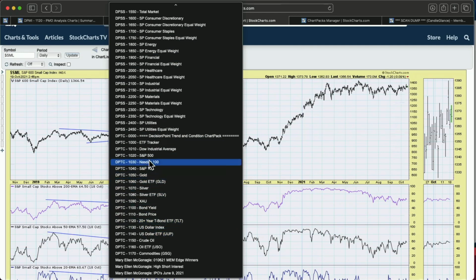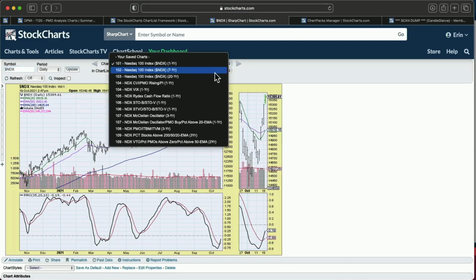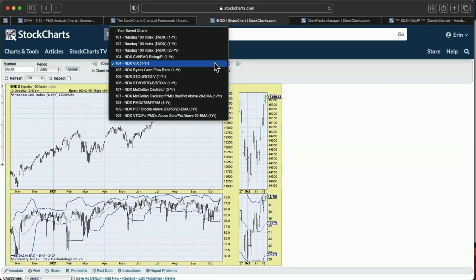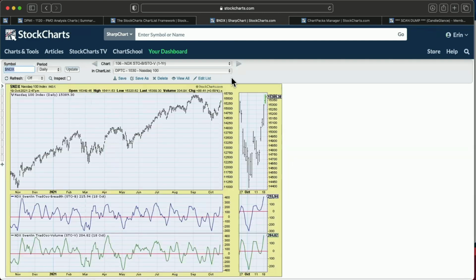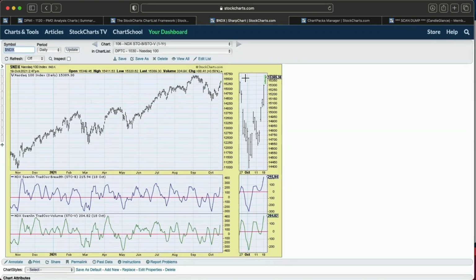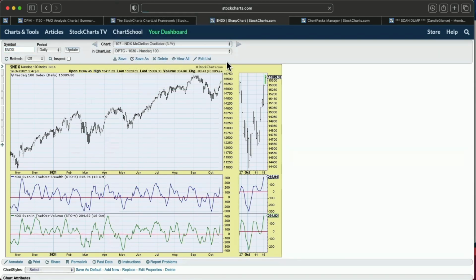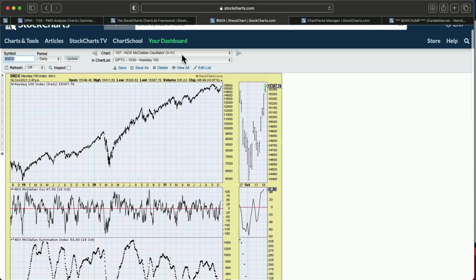So let's take an example. We'll look at the NASDAQ 100 in here. And there you are. We have the VIX for it. We have our STOs, the Swenlin Trading Oscillators, in here as well. So you can drill down by starting off with a particular index and then go through the trend and conditions by basing that on looking at our Swenlin Trading Oscillators. The McClellan Oscillator is another one that we have for the NASDAQ 100, but we have plenty more.